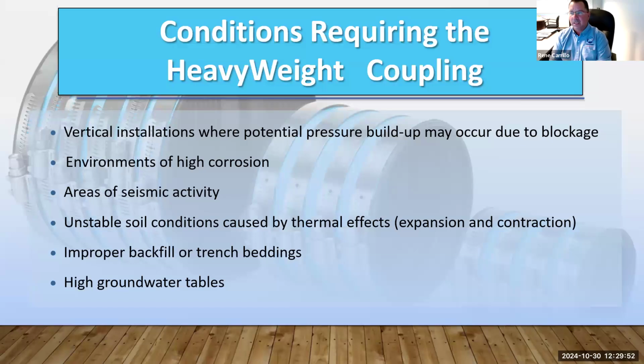So if you're also in a seismic area, heavyweight would be the way to go, because it's going to give you a good solid connection. Same thing for unstable soil conditions, either caused by thermal effects, improper backfill or trench beddings, and high groundwater tables. So heavyweight couplings are recommended for all these, especially on projects that are of high importance.